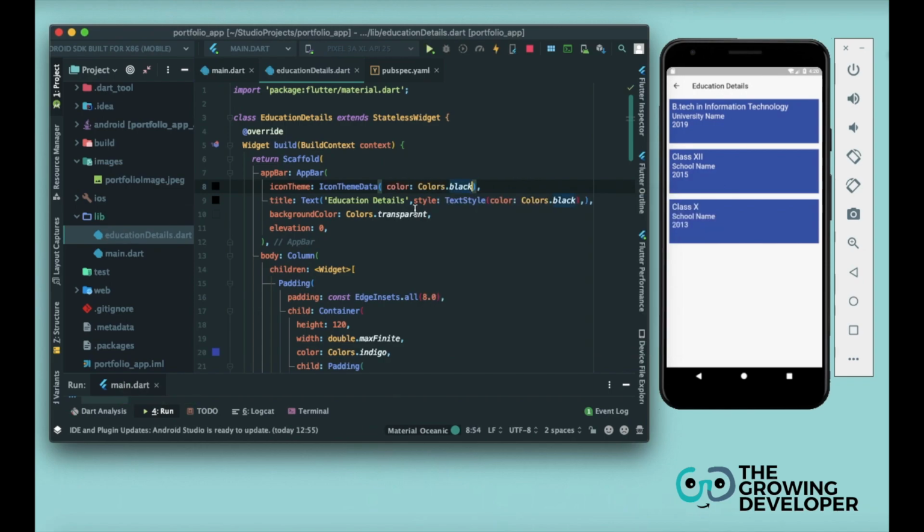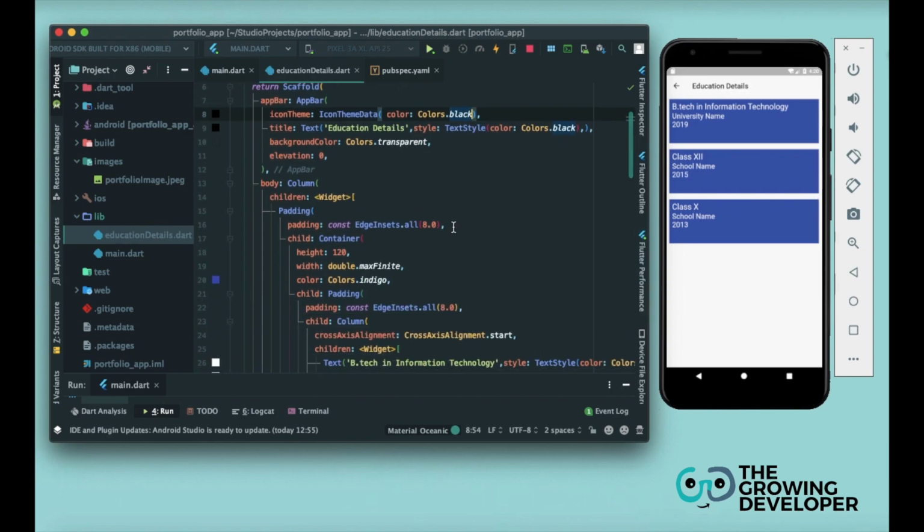So see, normally we go with a colored app bar, so you need not change this every time. Flutter takes care of that. But for this app, we are going with an app bar of transparent color. That is an app bar for the spacing only, nothing else, without any color. That's why we have to change the title text color to black and the icon theme to black, right?